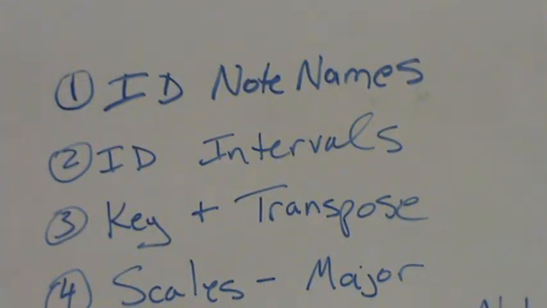Number one, there will be a section where you identify the names of notes in treble and bass clef, and that's simply looking at the notes and naming the notes. Number two will identify a couple of the intervals in that list of notes. So you'll look at two different notes and tell me what the interval is. Is it a perfect fourth? Is it a minor third? Et cetera.